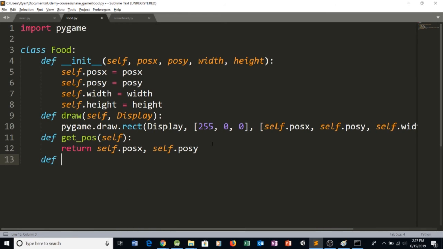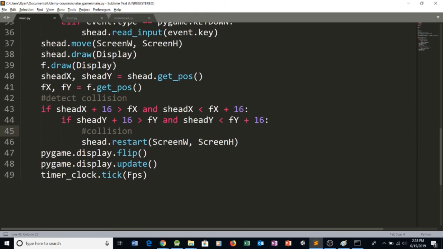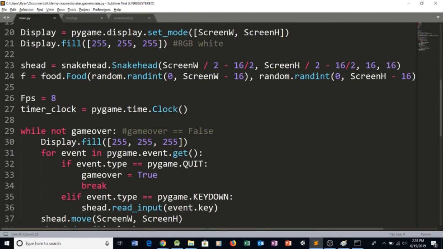So find a respawn. Take the self. Alright, and we already created a spawn function before, right here.